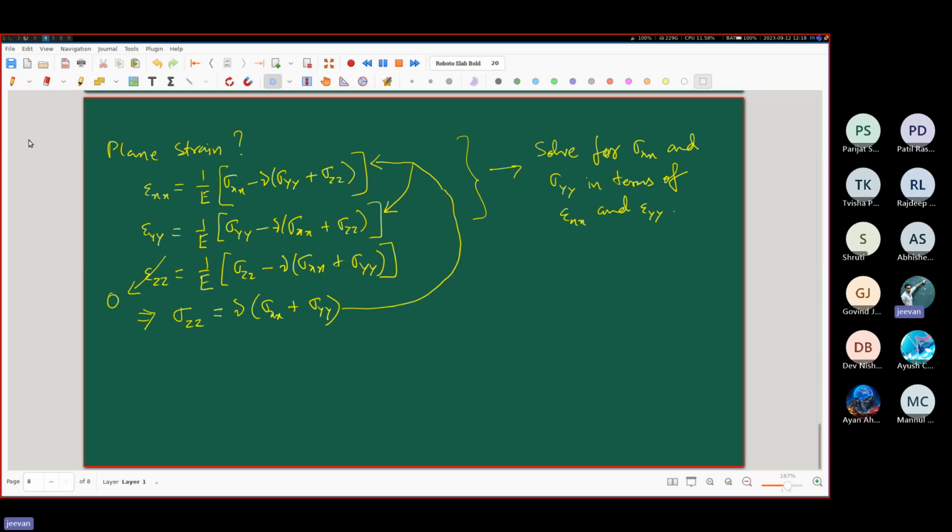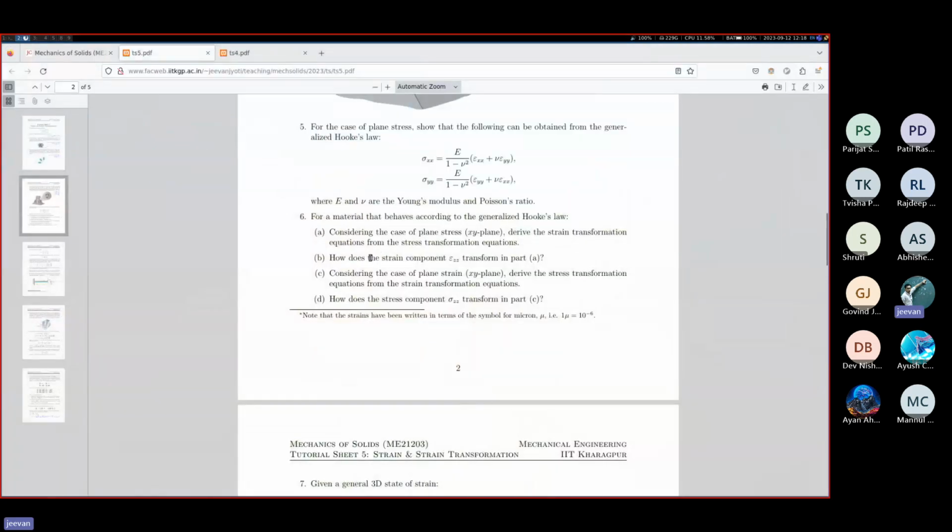If not, let us go to the next question, question number 6. Let us consider question number 6a. If you understand what to do with 6a, you can do 6c, and basically for parts b and d, you just sit and think. There's not much to it, but let's think about question number 6a.